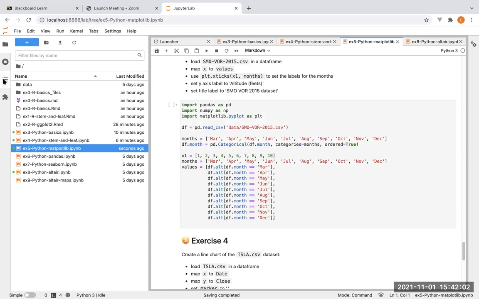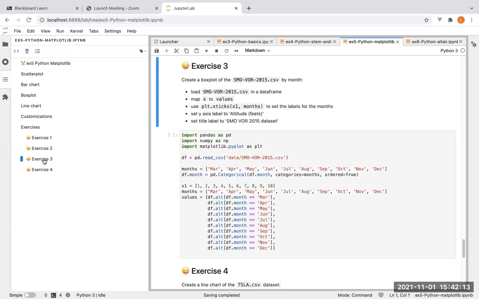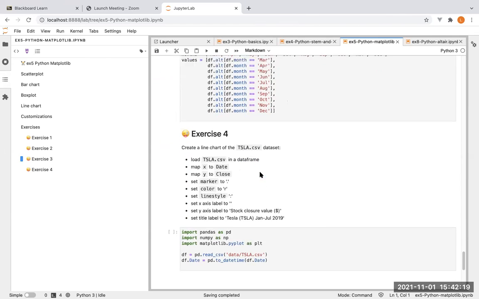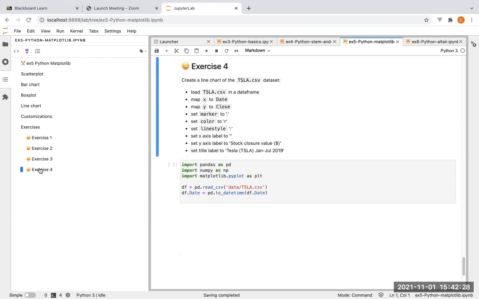Now on this, I didn't tell you, probably you know it. You can also click here on the left side, and you see the outline. So that's easier to move around. This one I think we saw already, and the last one is just a line chart with the Tesla data from some years ago. So yeah, nothing specific here.